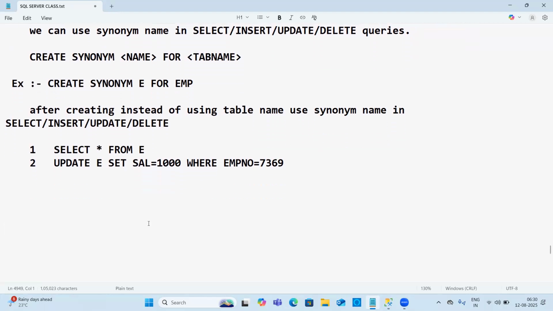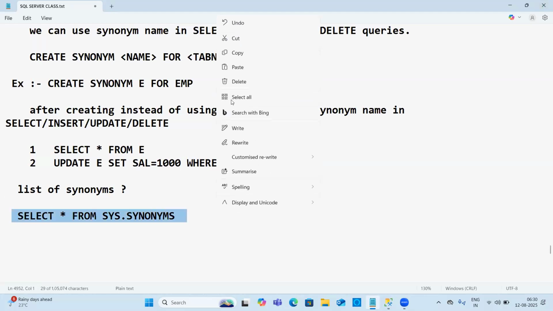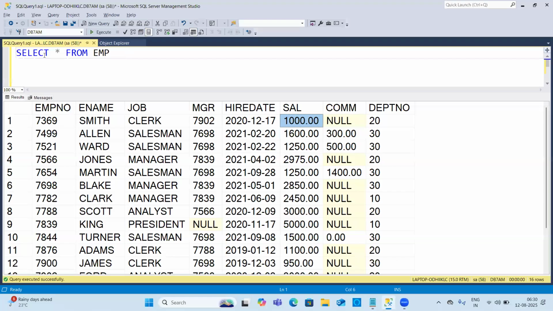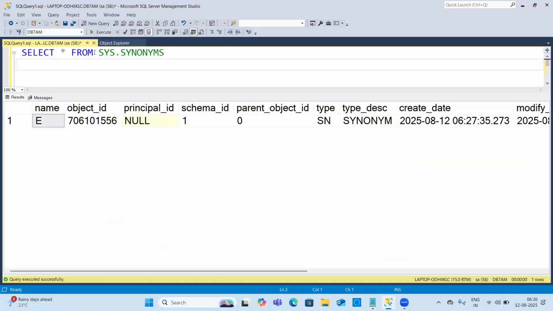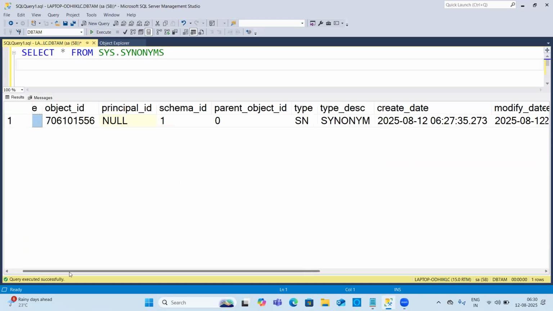Now, here also it is the same. Suppose, for example, you want to see the list of synonyms. Select star from sys.synonyms. That's all. So what is E? E is the synonym name.